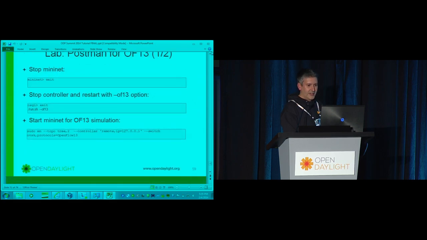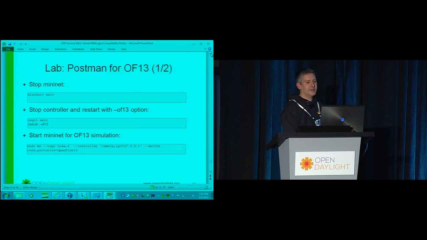The next thing I'm going to show is OpenFlow 1.3, because this is something that some people in the audience might be interested in: how to deal with OpenFlow 1.3. We said already that the graphical interface doesn't support flow programming or flow statistics for OpenFlow 1.3. So how can I do that?